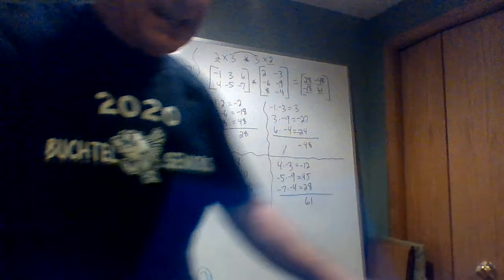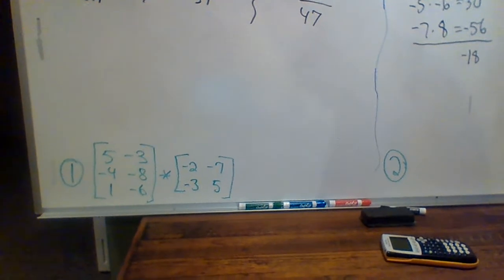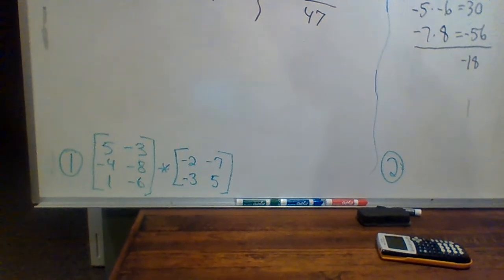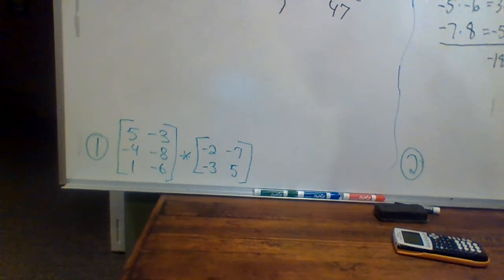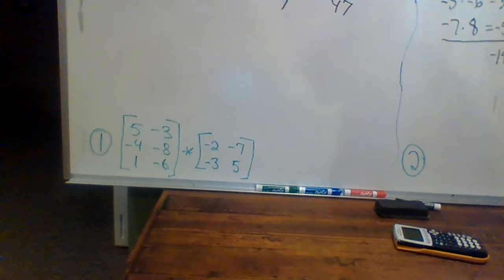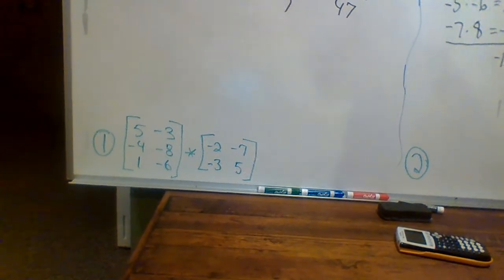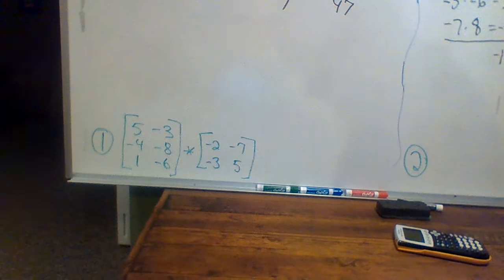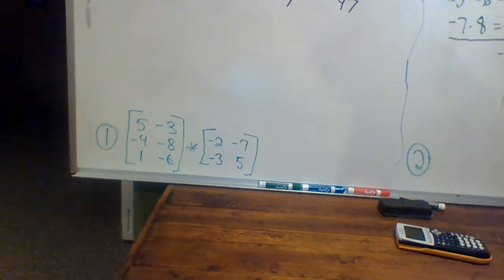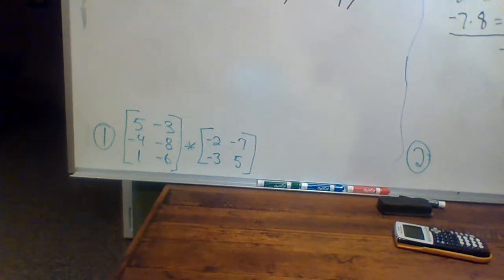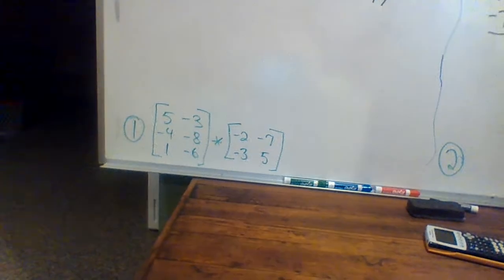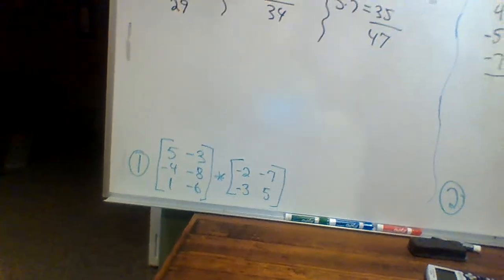Okay? Now, again, this is going to be a challenging one, so do your best here. So you've got a 3 by 2. Okay, the first one is a 3 by 2 times a 2 by 2. So 3 rows by 2 columns in the first one times a 2 by 2. Okay? And see if you can get those answers. So there's our homework problem number 1. Okay? Let me know if you're stuck. Try to help you out. Okay, see ya. Bye.